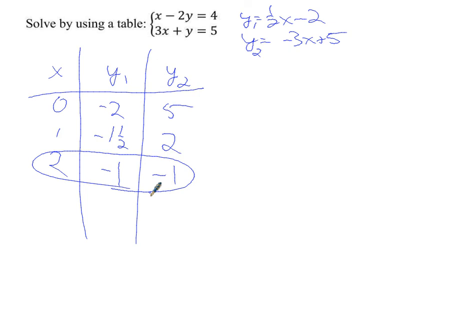So that means I have my ordered pair. It is 2, the x value that I plugged in, comma, -1, the y value that I got for both equations. Okay? So I quickly stumbled across the answer on that one. I kind of used our answer, though, from the previous problem to help me. So, but that's the idea. That's right.